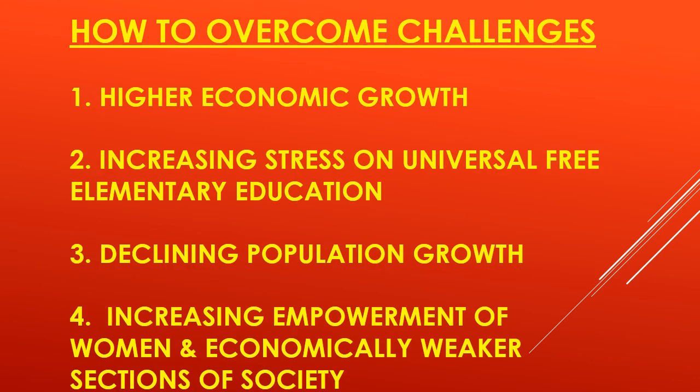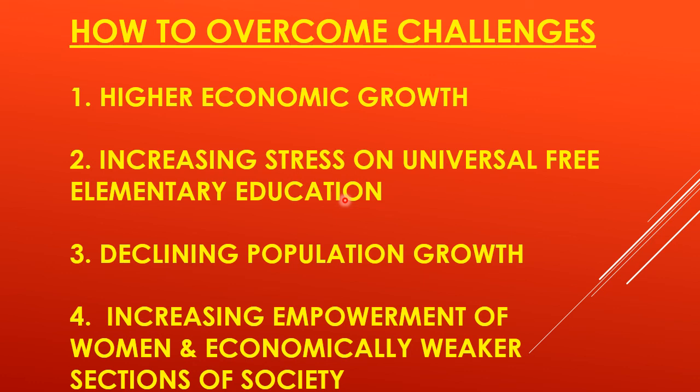Now, how do we overcome these challenges? It is possible only when there is higher economic growth and increasing stress on universal free elementary education. Everyone should get at least basic education, elementary education, and that also free, so that people are educated. And the third factor is declining population growth. The population should reduce so that more people can get opportunities.